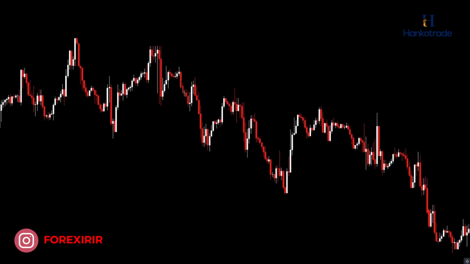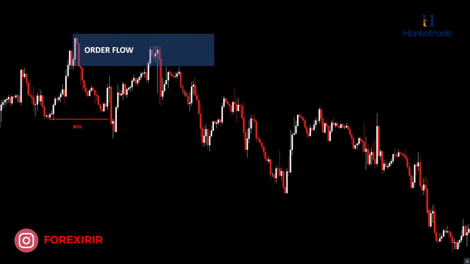Let's take a closer look at real order flow examples on the price chart and learn how to identify them in the market. We have the Euro to Dollar 1-hour time frame chart displayed on the screen. It's important to note that you can spot order flows on any time frame. It's not limited to the time frame you choose. If you're using a higher time frame to identify order flows, you can always switch to lower time frames for entry opportunities. In the top left of the screen, we observe a break of structure.